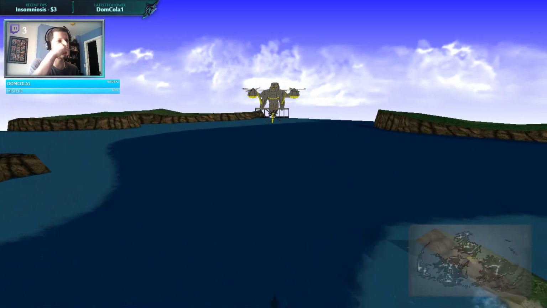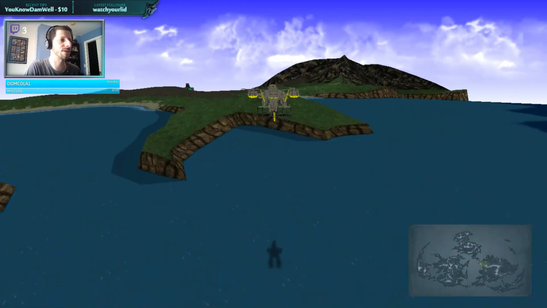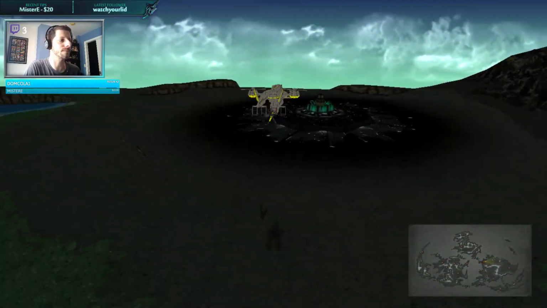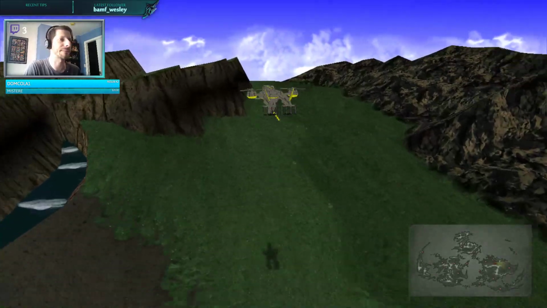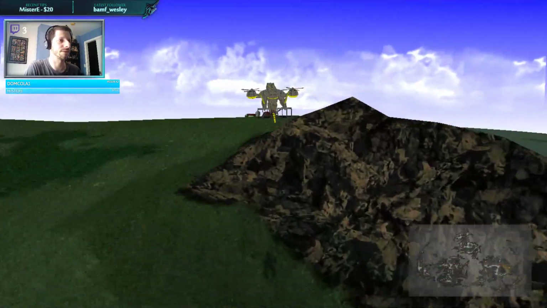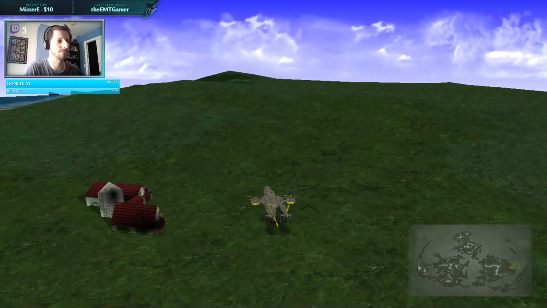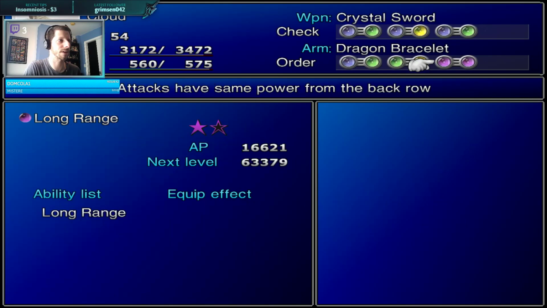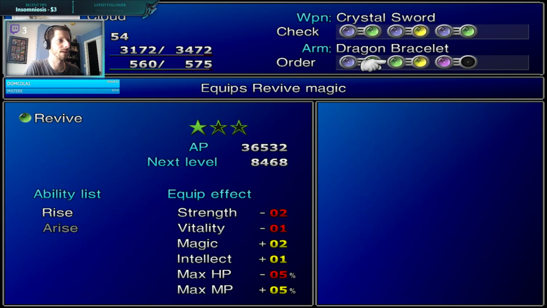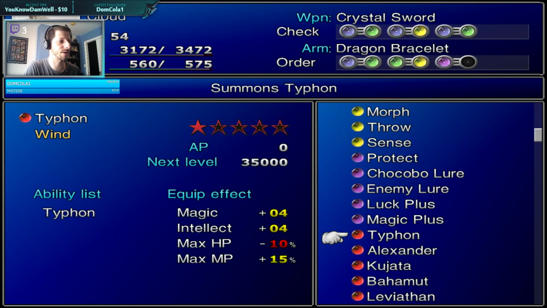So what we have to do is save it now outside the Chocobo Ranch. And if we go in and it's a male, all we have to do is reload and go inside again, and eventually it'll be a female. I can take Chocobo Lure off now as well. Not gonna need that anymore. Finally, don't have to catch any more Chocobos anymore.